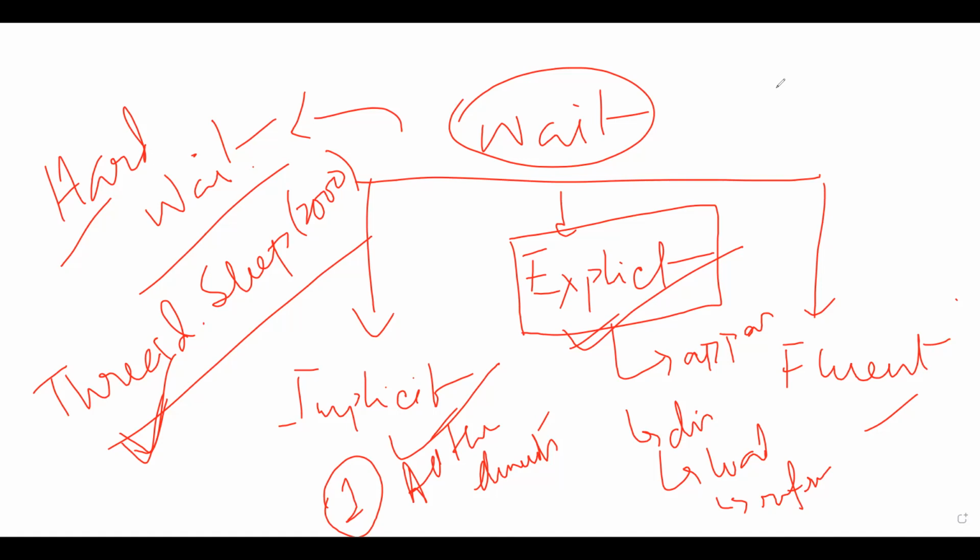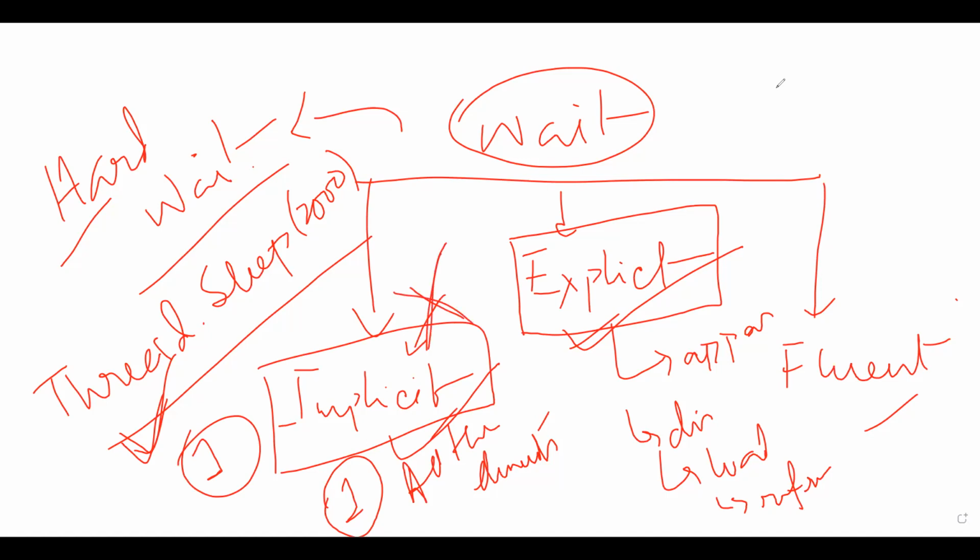Just like that, implicit wait, once initialized, will go for all the elements. And it actually makes the total execution slow. That's why it's not recommended, because even though the element is there, it will go and check. So it's taking some time. It might not be visible to the naked eye, but it's actually exceeding the time. That's why implicit wait is not recommended. Explicit wait, whereas, goes for only one element with one special condition.